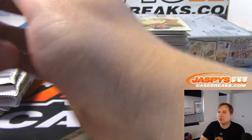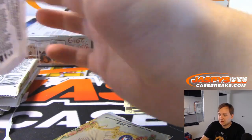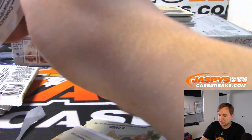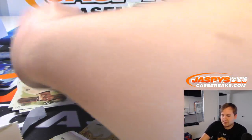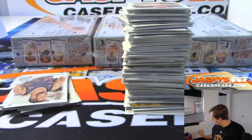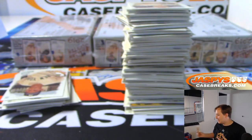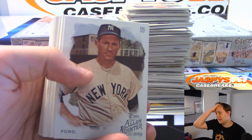We donate the cards that we don't ship. Yeah, the rip cards I like a lot. Rip cards are always fun. The book cards. All that great stuff. Yeah, Diamond Icons, it's hard not to like. Other than the price, it is expensive, but you can see the cards. You can see why it's priced so high. All right, good luck, everybody.